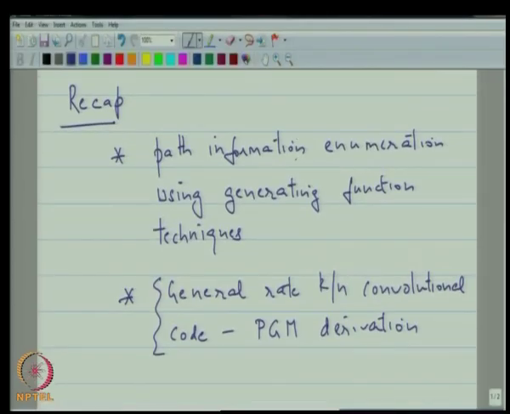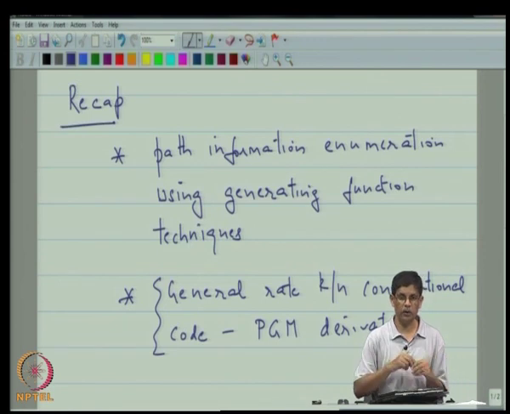Good afternoon. We will start our 20th lecture today, and this will be the last segment on convolutional codes for now, before we move on to a new topic. Just to recap what we did last time, we spent most of the lecture on what I call path enumeration. The idea was to look at the trellis of a convolutional code and extract information about the various code words in the code, each of which corresponds to a path in the trellis.